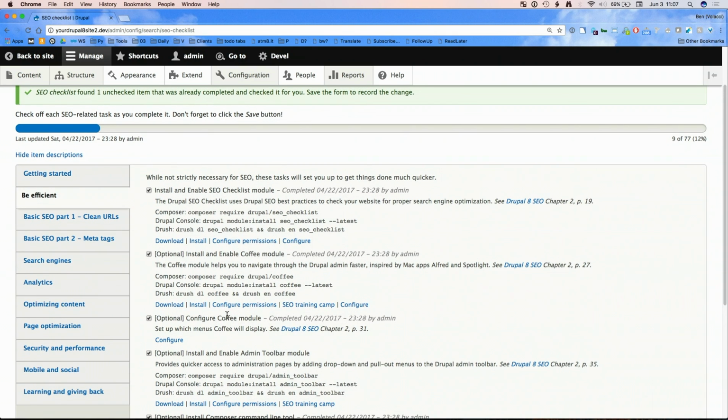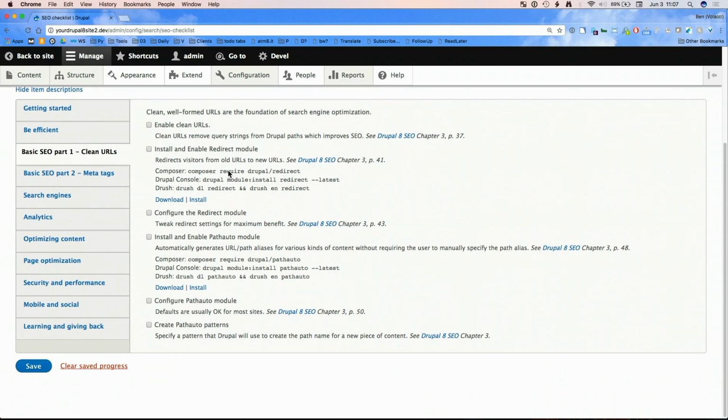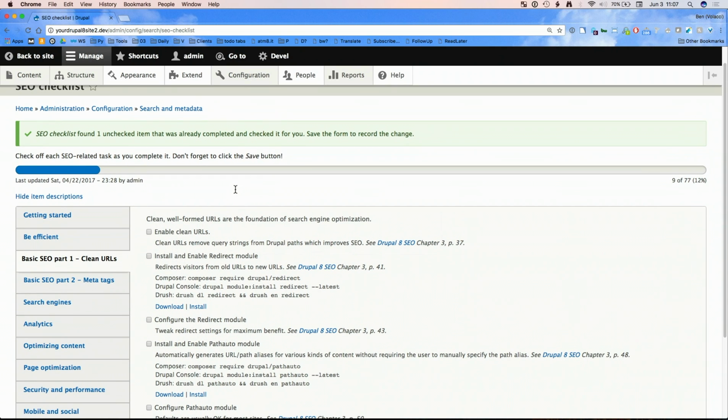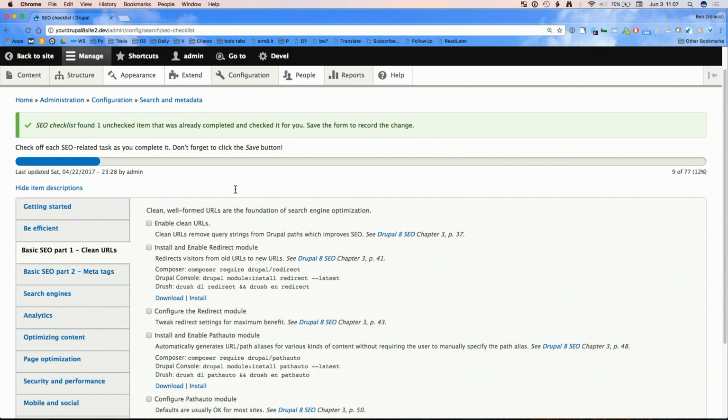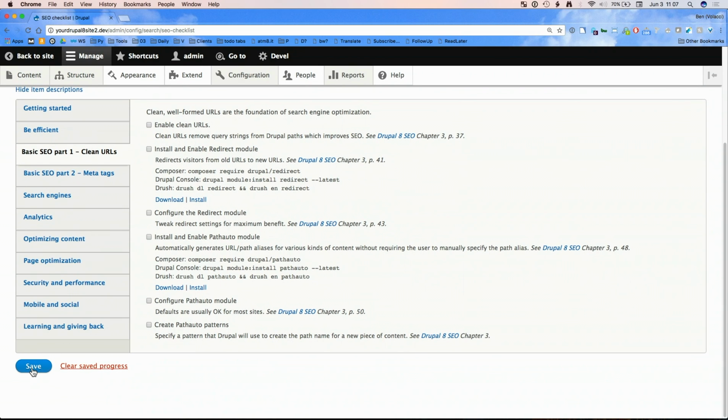And as you turn on modules, like the redirect module, right? It will detect if it's already installed, and if it's installed, it'll check the checkbox for you, and that's great because then it just kind of is keeping track. And that just uses a little snippet of code that is built into Drupal, and it just checks that box for you. And then you click Save, and it puts a time and date stamp on it.